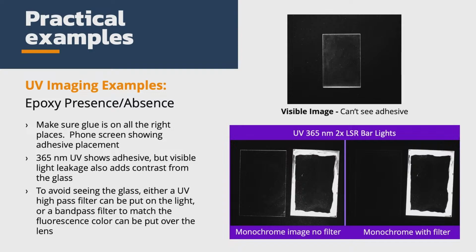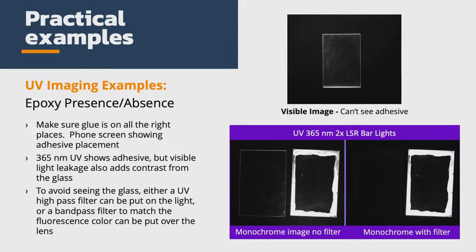But if we look at the images with two windows that you see in them, we put two side by side, but what we're showing you here is, again, if I use the UV light and no filter in the one image, we can still see the adhesive, which is fluorescing in the UV, and we can tell it's around the perimeter of the window on the right in that image. But in the window that has no adhesive on it, you'll notice the light leakage, again, that was causing the purple haze in the previous example. That light leakage is actually lighting the glass, and we're seeing the glass and some of the surface.